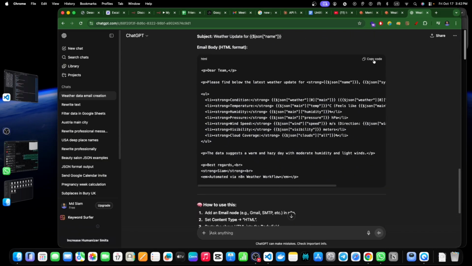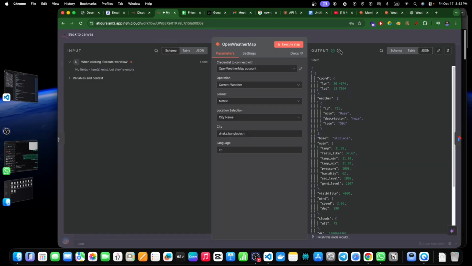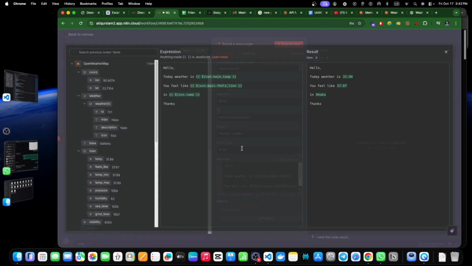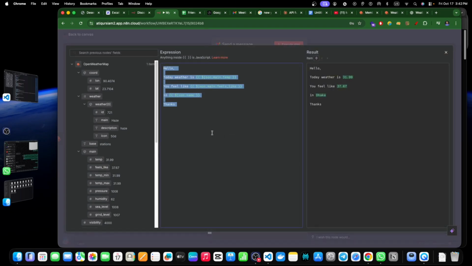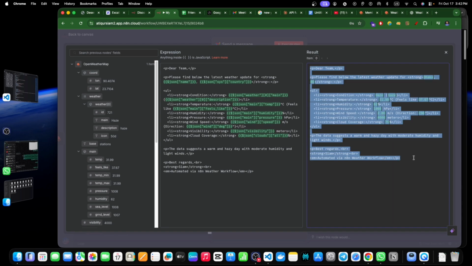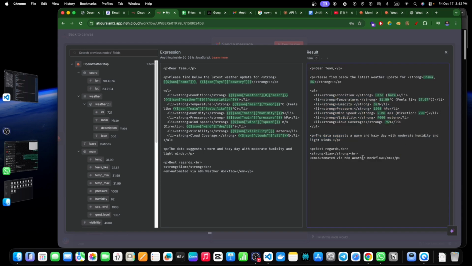Okay, I'm just copying the data from here. I'm going to go there and expand it. Let's say I close it. So what will be the output? Okay, you see that all of this data is properly formatted. Whenever it goes to the email, the data will be properly formatted.